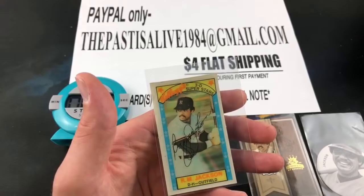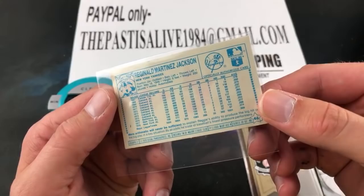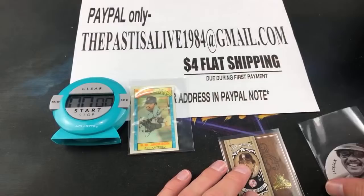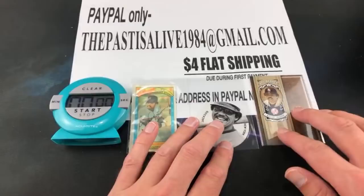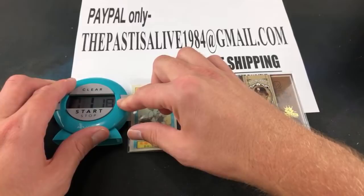So Reggie's Kellogg's card from the early 80s. 1979. Cereal box card. We have one of these that used to be in, like, beef jerky cans. 2013. The vintage look to it. And then a Diamond Kings card from 05. We'll start this out at a quarter. How about a quarter for the Reggie lot? 25 pennies.